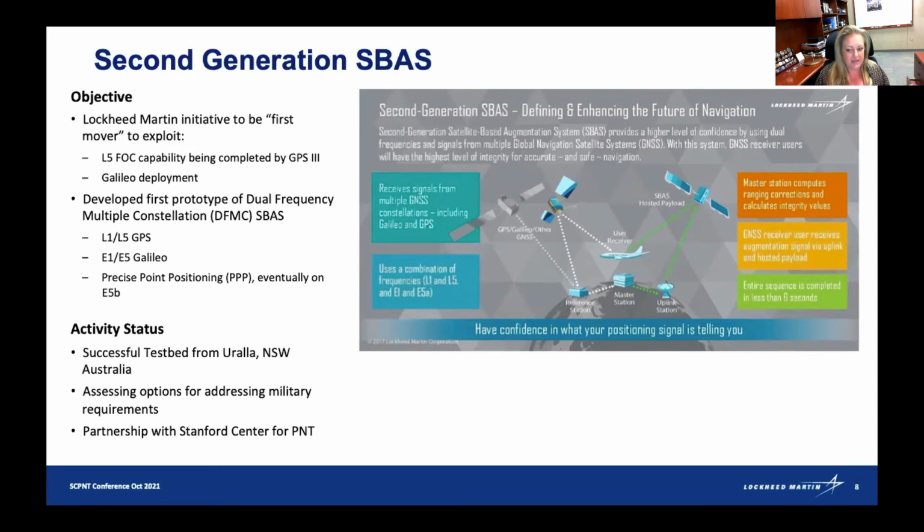augmentation. That began with the Lockheed Martin Space early work on DFMC SBAS in about the 2015-2016 timeframe. The Stanford PNT community provided an independent review of the integrity and the safety architecture, and that included alignment with the International Civil Aviation Organization standards and recommended practices, and also the top-level system architecture. Stanford also provided an independent assessment of the Galileo threat model for DFMC SBAS and looked at the solution options and the trade studies for the advanced RAIM, which, as we heard earlier, is a candidate solution for precise assured navigation for military users.